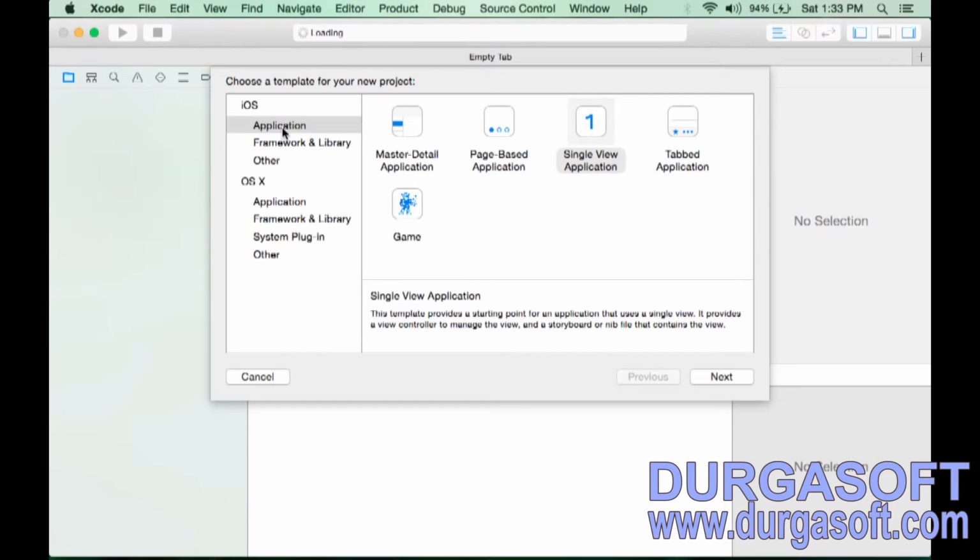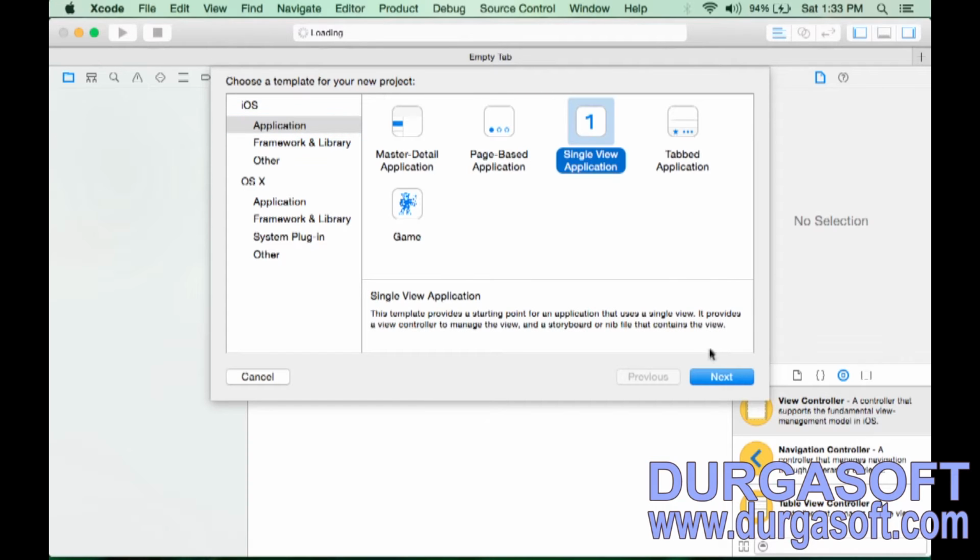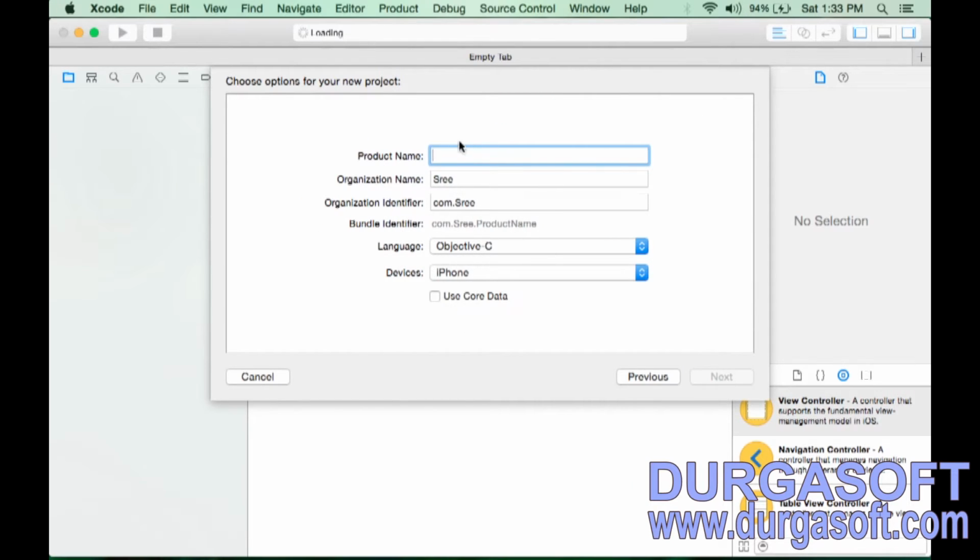Select the application. It's easy. Under iOS application, single view application. Next, what is our project name? Alert view example or example alert view, right?